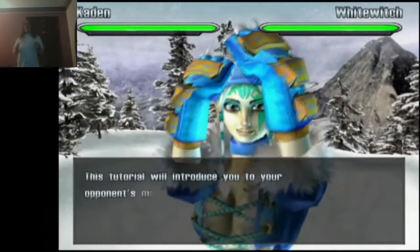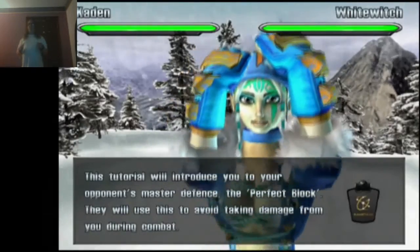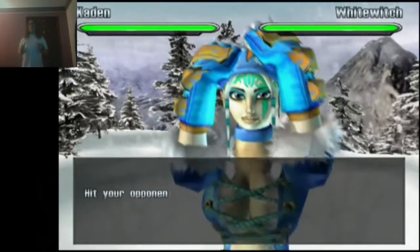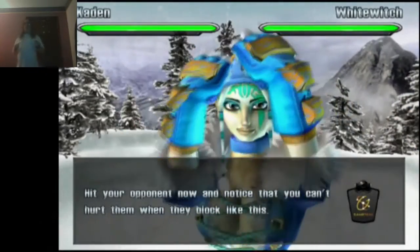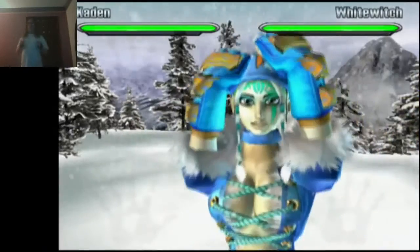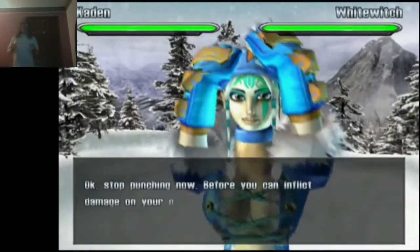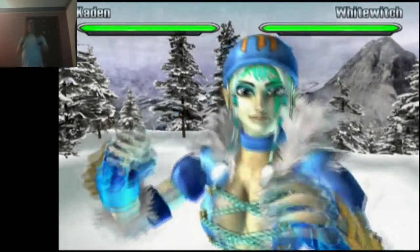Introduce you to your opponent's master defense, the Perfect Block. They will use this to avoid taking damage from you during combat. Hit your opponent now, and notice that you can't hurt them when they block like this. Okay, that's perfect block. Okay, stop punching now. Before you can inflict damage on your opponent again, you must wait for it.